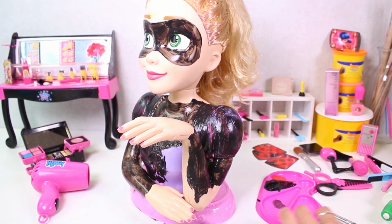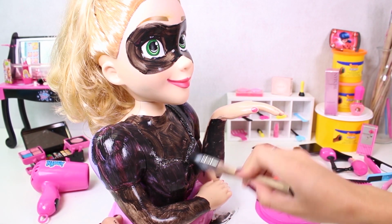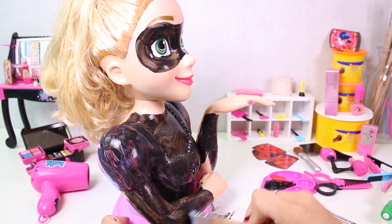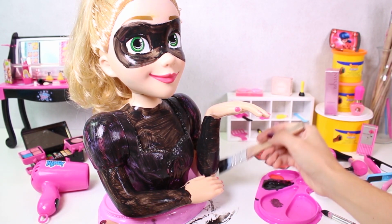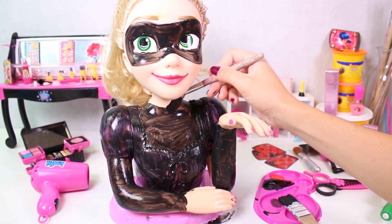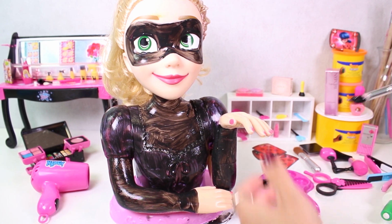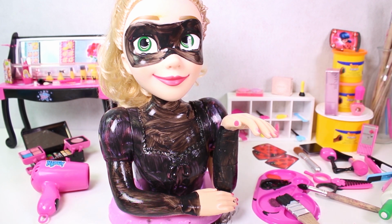Here we go. Ooh. A little bit more over here. And now her elbow. We apply another layer. Yay! Here we go. Perfect! Okay, now we're going to use some water to clean our paintbrushes.